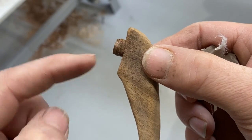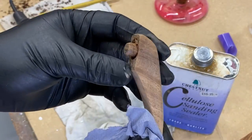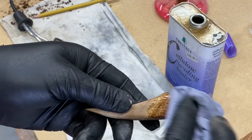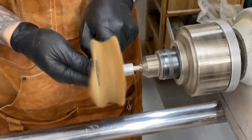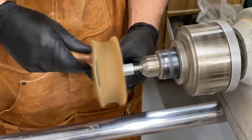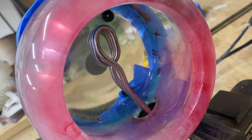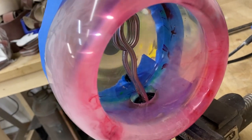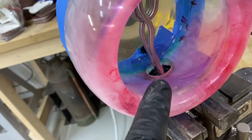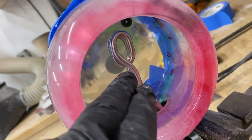So I've given this a little bit of a curve so it fits nicely on our teapot. So I've just set this up inside, so that's our element that's kind of sat inside there. Now, it's a little bit tricky, so I came off camera and set this up because I wanted to make sure that we got a good seal down there where the element's gone in. So I've had to play around, I've put it in the vise and stood it upright because it's tricky. I wanted this in the center.